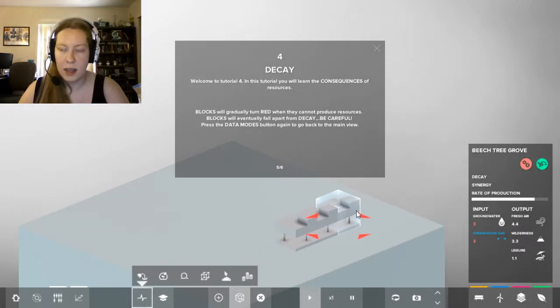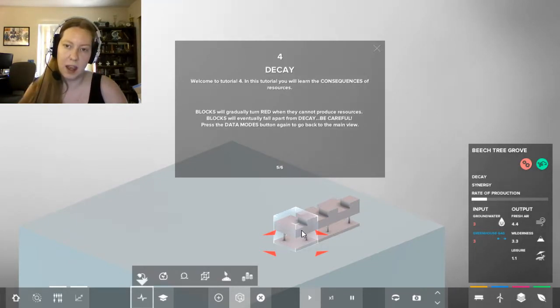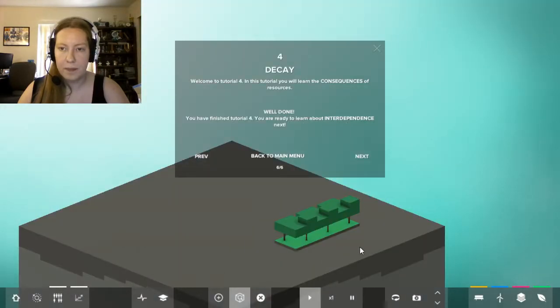Oh, we can like see how it's producing. Okay, the blocks will gradually turn red when they cannot produce resources. Blocks will eventually fall apart from decay. Be careful. Press the data modes buttons again to go back to the menu.